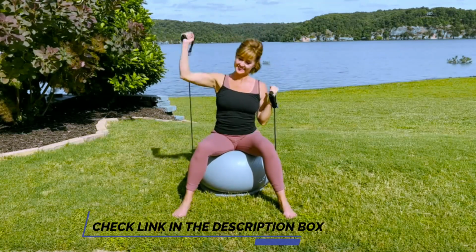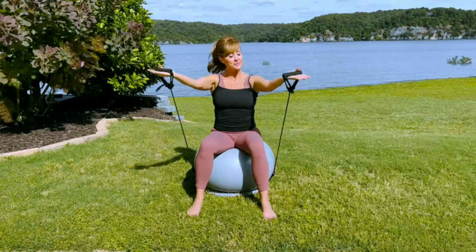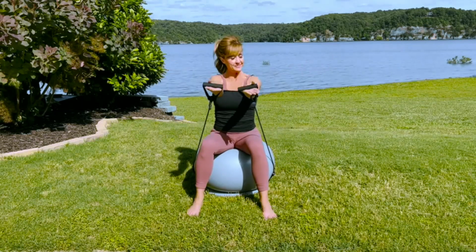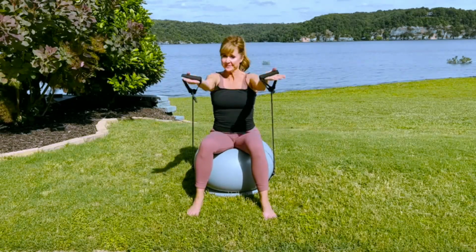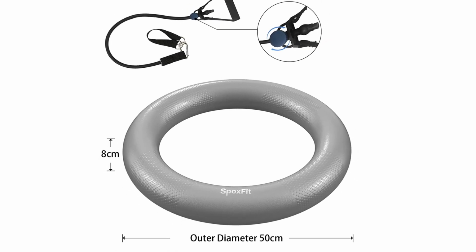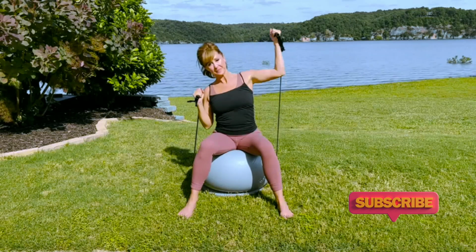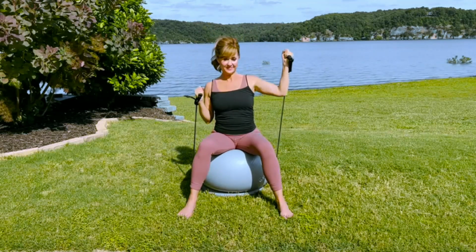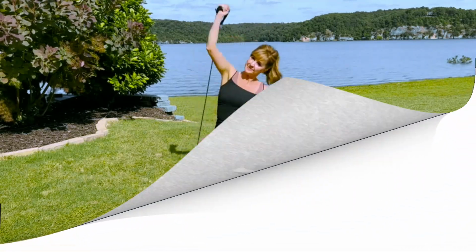You know you will get the very best experience with this product because it is made from durable, high-quality PVC that's anti-burst and anti-slip. This 65 cm exercise ball chair is made of eco-friendly, completely safe non-allergenic PVC material with an anti-burst rating of 660 pounds. The special honeycomb surface makes the yoga ball anti-slip for your safety and better workouts. Use the ball at home and the office for working, watching TV, playing video games, and to relieve chronic back, neck, and shoulder pain through improved posture. Sit up straight on the ball to engage core muscles. The stability base improves stability and prevents rolling when you sit and stand up.